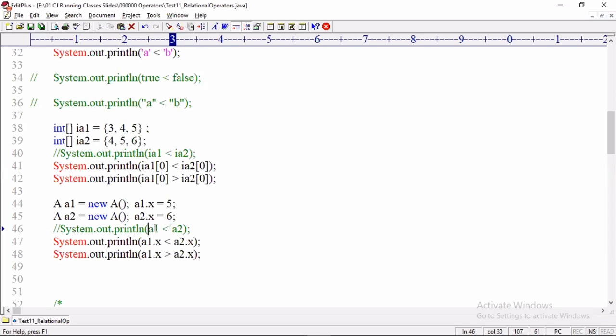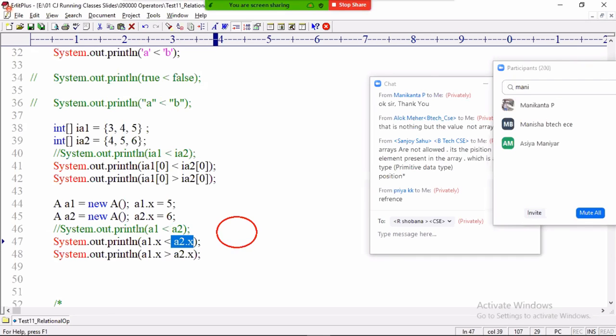Class object references, can you compare? No. You cannot say which object is lesser or greater based on the reference. Can I say which object is lesser or bigger based on its data? Yes, sir, based on data. Say I give two students, first student and second student, and I ask which student is bigger or smaller based on height. Can you say? No. Then you are asking what is this student's height, what is that student's height. You can compare objects based on their data, but not based on their references, 10, 10, 20, 20. Yes or no? Yes, Manikanta, sir.